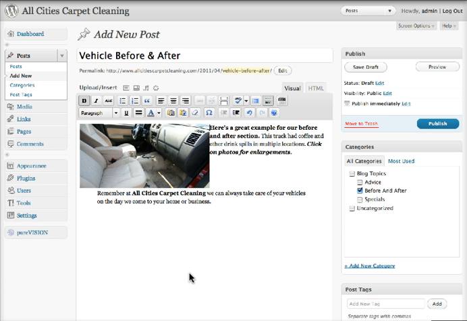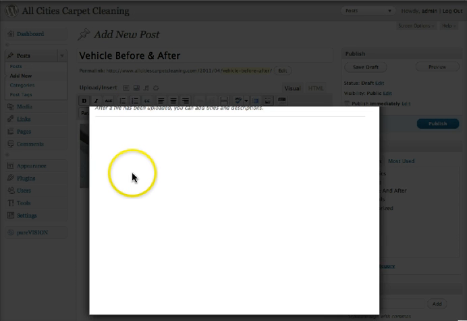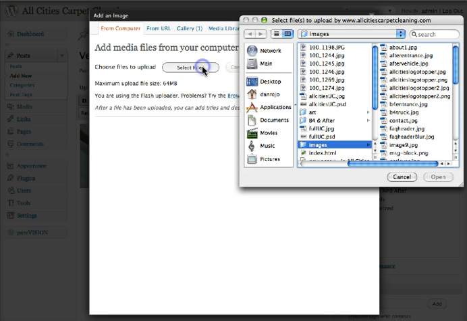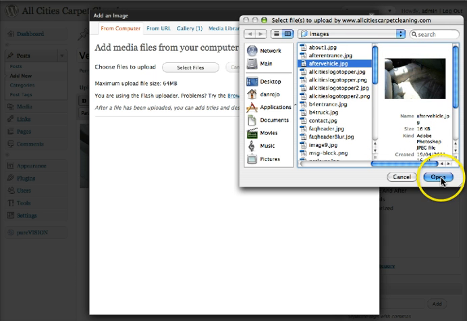And there it is. I'm not going to do anything else to it right now. Let's just go and get the other one, because my clicker is right there. Can you see it blink in there just before the word here's? So let's go get the other one. We want them side by side. Select file, and we want to get the after vehicle. There it is. Of course, you've got to remember what you name your stuff.